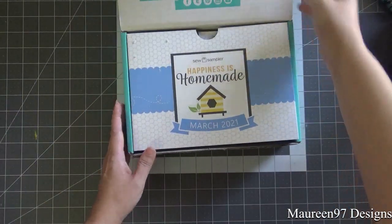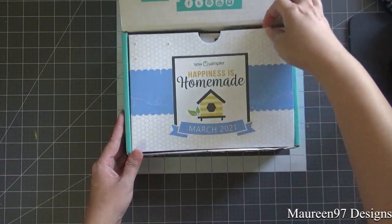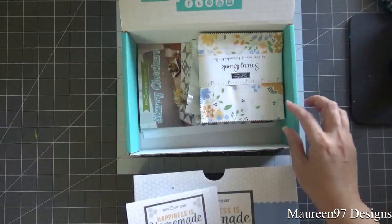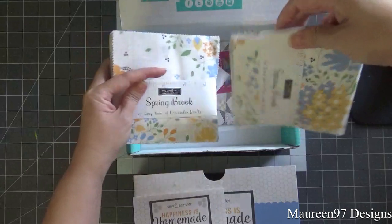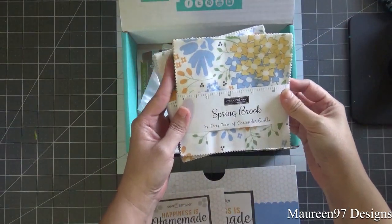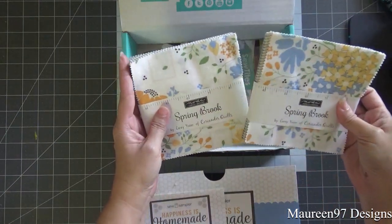Okay, so the theme is happiness is homemade. That's super cute. And, okay. Oh, Springbrook. Oh, there's two! There are two Springbrook charm packs. And these are by Corey Yoder of Coriander Quilts. And I love this print.